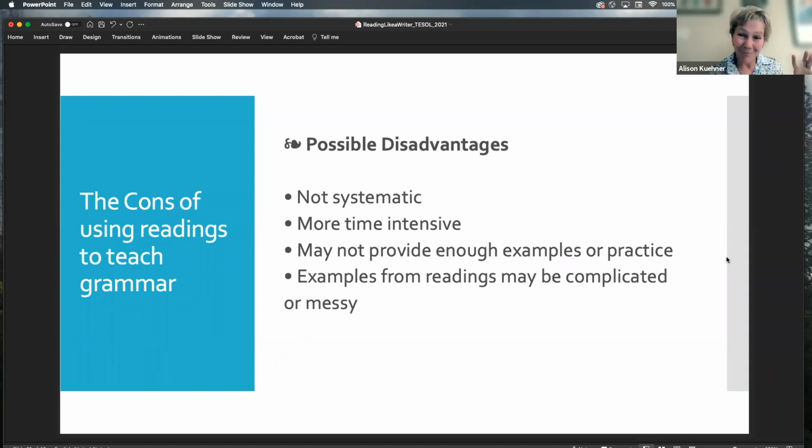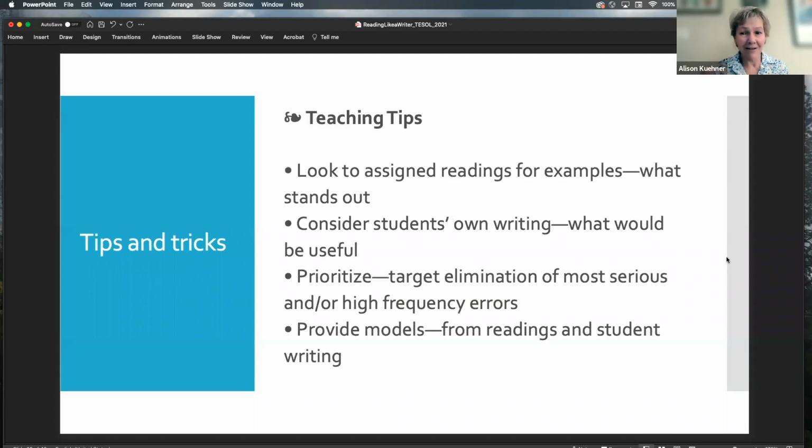It does take more time and thought on the instructor's part to figure out what you want students to take away from the reading. Sometimes there's not that many examples, for instance, of appositives in a piece of writing. And sometimes the examples can be a little complicated, right? They're not the kind of textbook simple things that one would usually get. But then you're asking your students to read that complicated kind of writing that isn't always perfect, and you can talk about it. Again, why would the author write this way? What is the effect? And how does that author communicate his or her meaning?